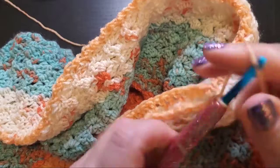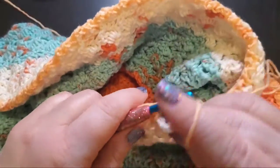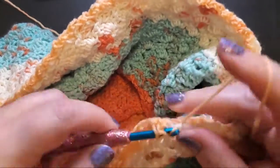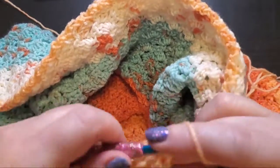This is looking really big. I may be doing a boo-boo. If I am, you're here for it too. But we can reduce this down as we need to, right within the ribbing stitch. I will show you how.